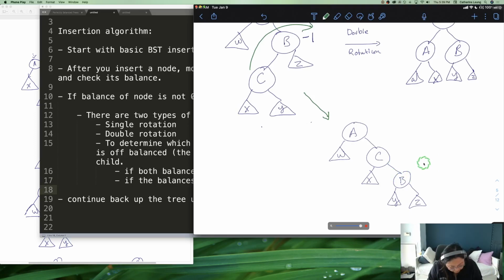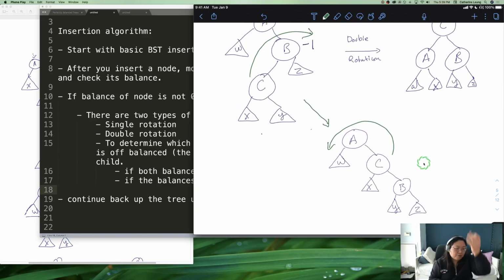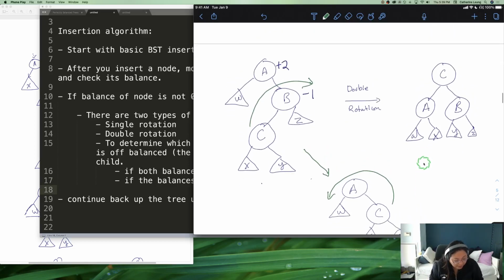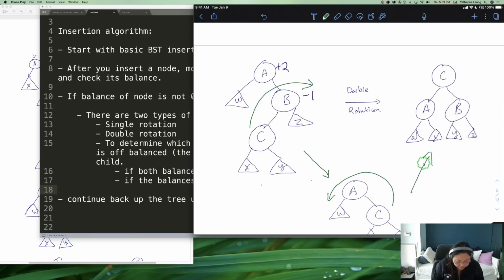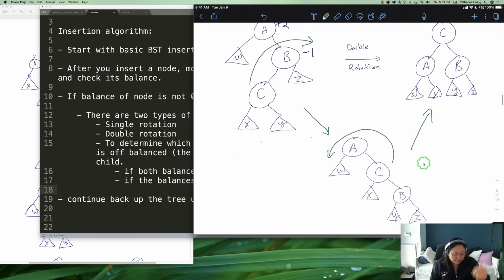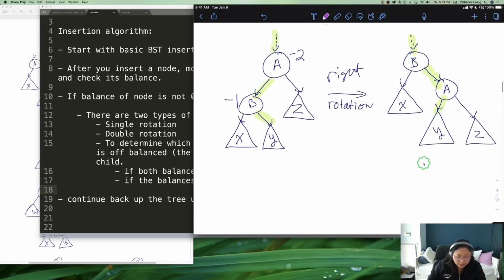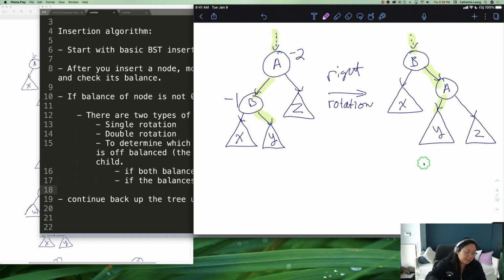Once you have done that, you then rotate around A. So you're going to do one more rotation, and this time at a different level. What you're saying is that A is too tall on the right, and you're simply doing the same single rotation now. And you end up over here. So if we think about it in terms of the original rotation diagrams, what we did was we first applied a right rotate at level BC.